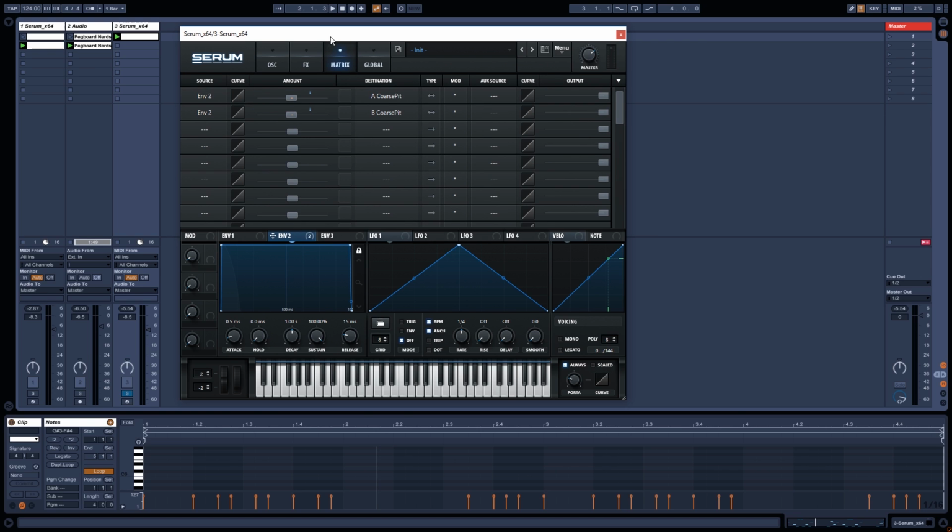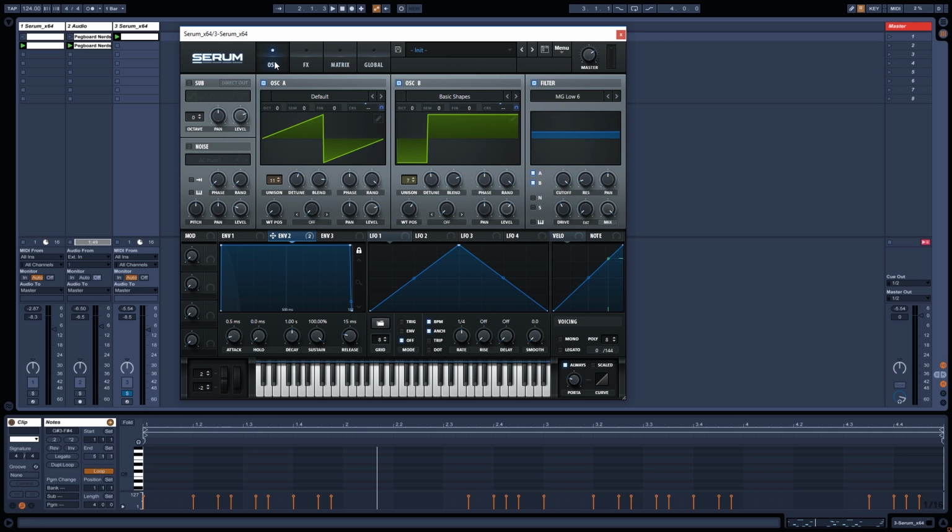Then in the matrix, make sure that the type, just click on these 2 arrows under type to make sure that it's one arrow going in one direction. So there we go. And we're gonna put attack 0.3, no hold, sustain all the way down, and the decay will be something really small, like 2 milliseconds, just to exaggerate the sound, so you understand what it's doing. You can skip that. It doesn't make a huge difference, but I kind of like it.